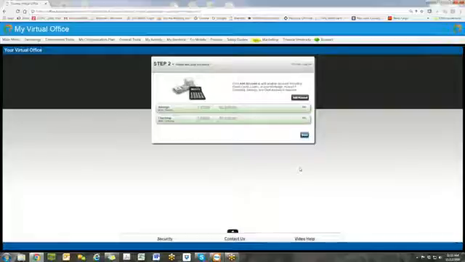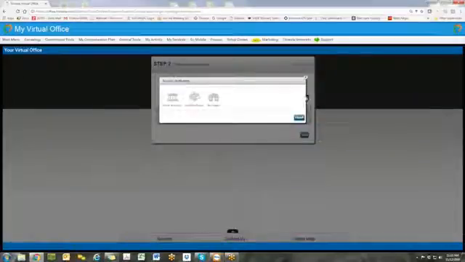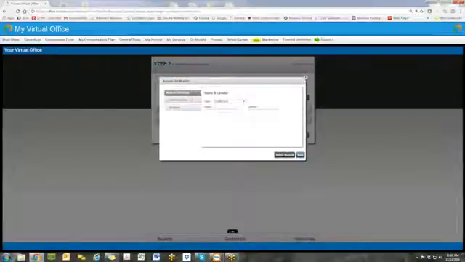And then once your checking and savings account are in, we can go into adding any debts that you might have. To do that, we would click Add Account, and it gives us the option to add in another bank account. So if you had more than one checking account that you paid your bills from or received income into, you would put that in here as well. Or you can go in to add a creditor or a loan or a mortgage. So we'll go ahead and start with a creditor, and we will have a credit card.